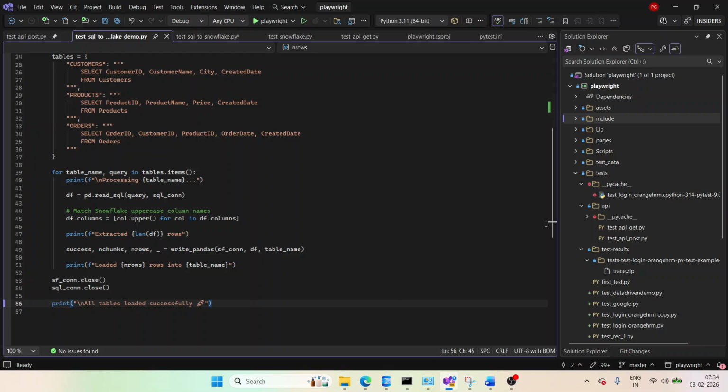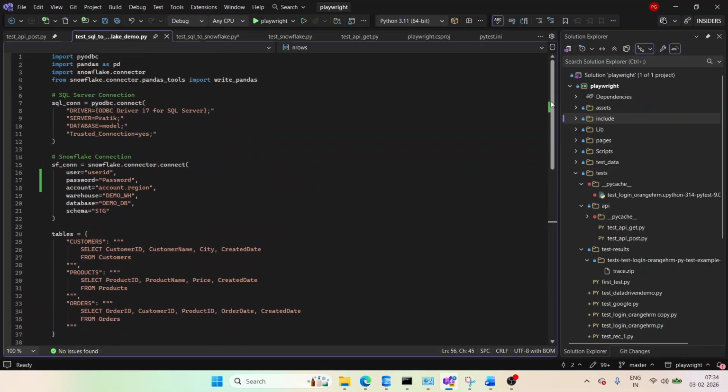So what does it have? We have all the libraries there in Python, and they are very easy to use.